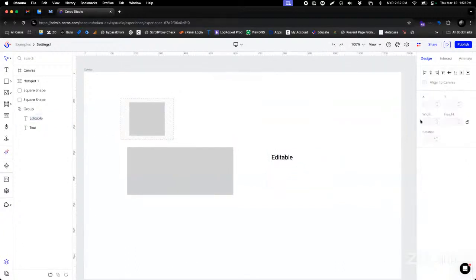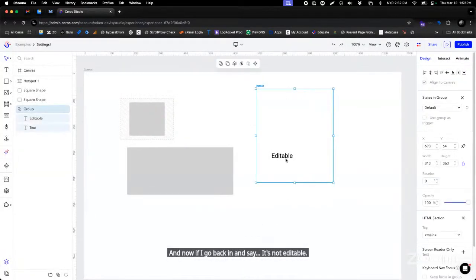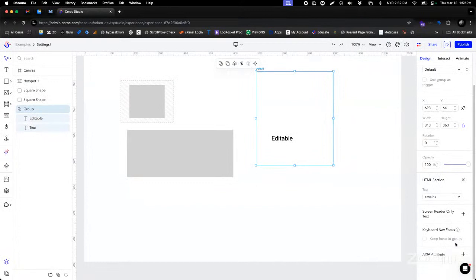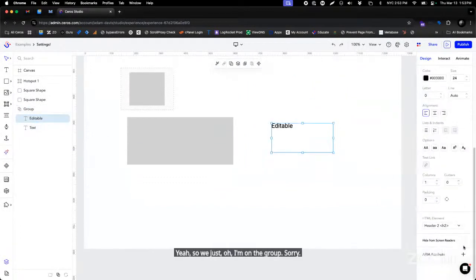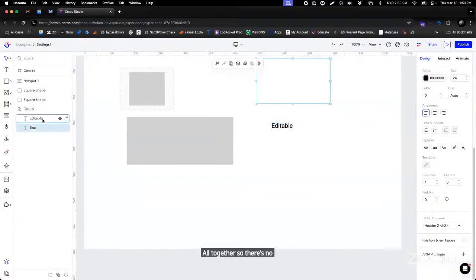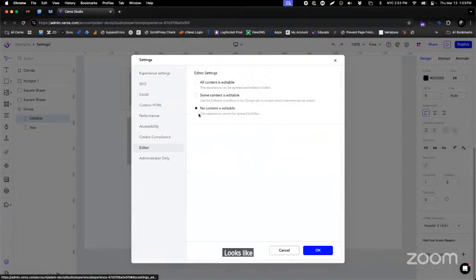And now if I go back in and say it's not editable, yeah, it just removes that altogether. So there's no options to make it editable or not. So the answer is yes, looks like. And you just can't open the experience at all in the editor when you do that.